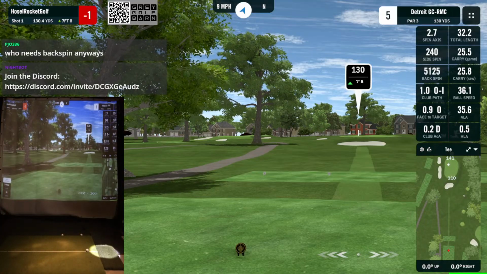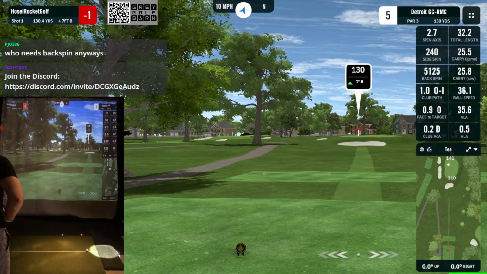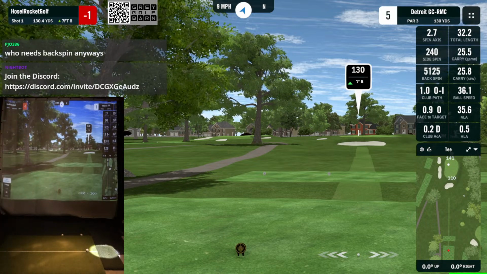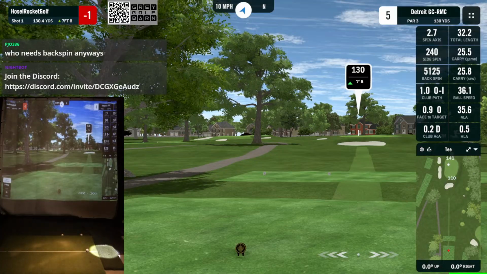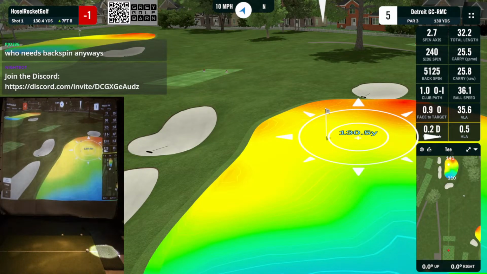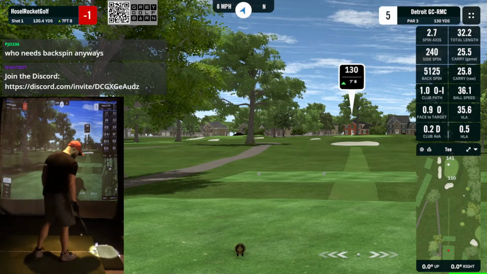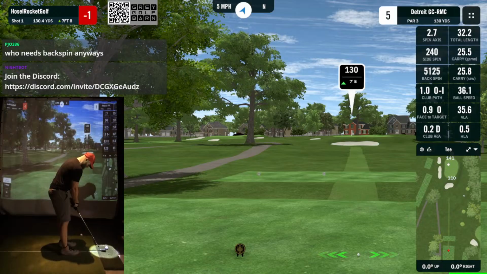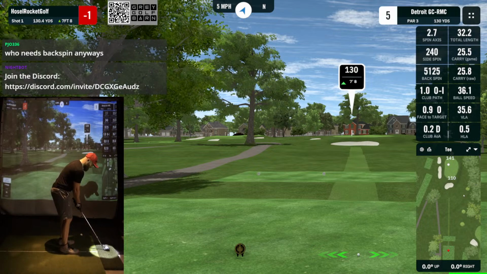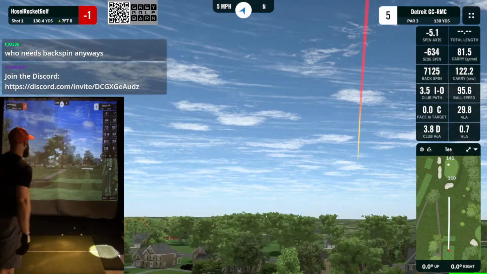All right, 130, up about 2.5 yards, so 132. However, 10-mile-an-hour wind's going to take off 5%, so we're like 125, and I want to land this about 120. We're going to go like 3/4 pitch and wedge. 122 should be pretty good.